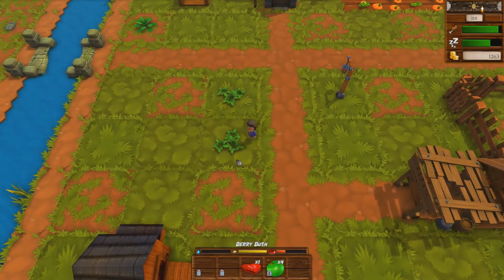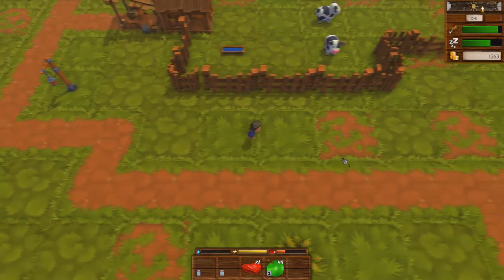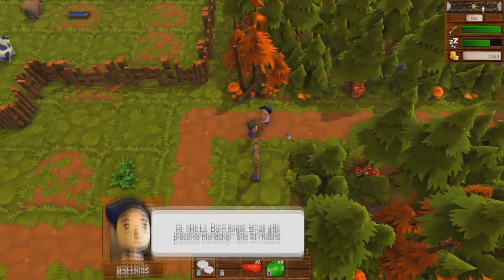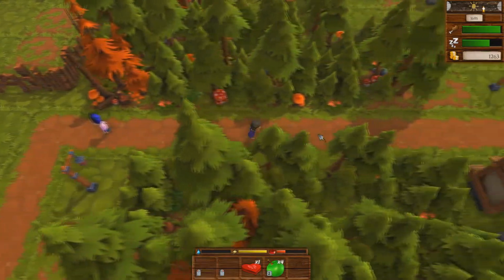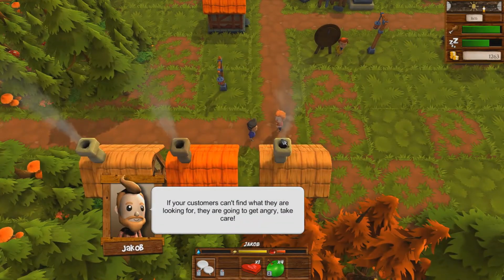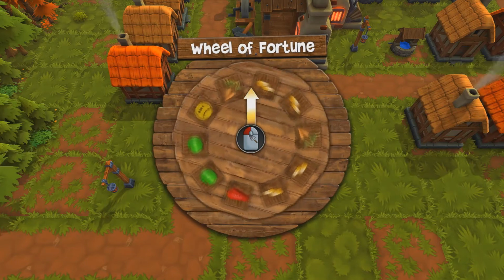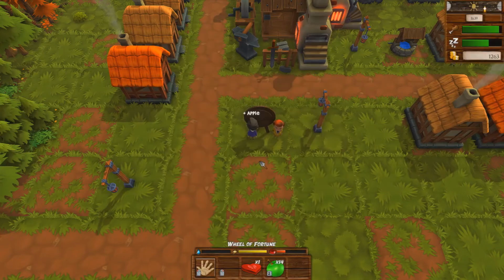Get out. Okay. Get your cute little butt over here and go play the lottery. I can't talk to him. Wait, piss off. I don't like that. Like, it says click. There we go, finally. Can't find what they're looking for. They're going to get angry. I'm going to get angry and hit you with my shovel. How about that? There. Give me that heart. Woo-hoo! Gee, thanks for the apples.